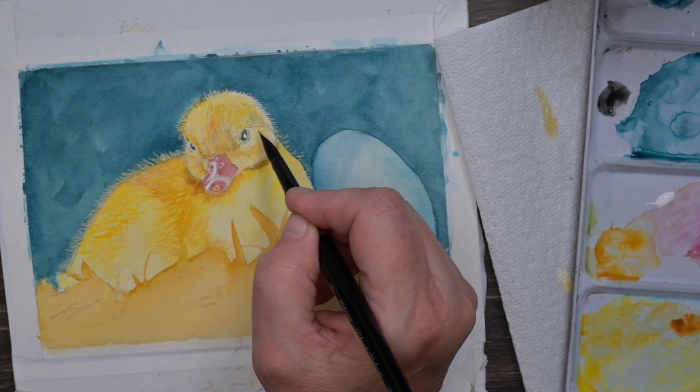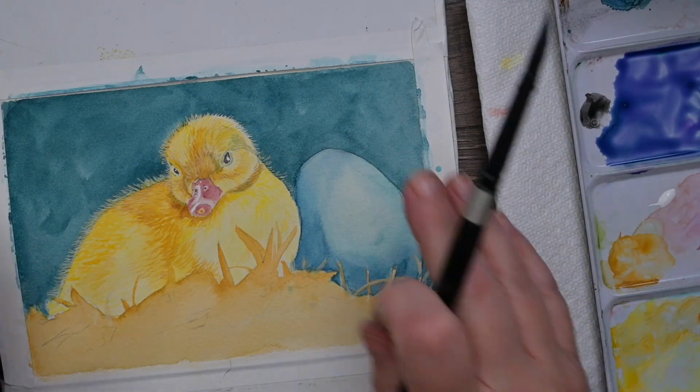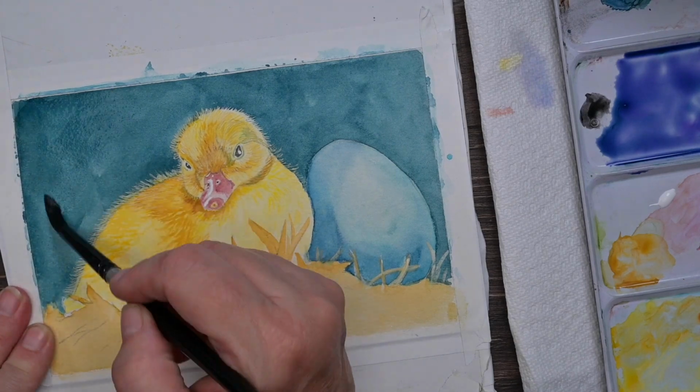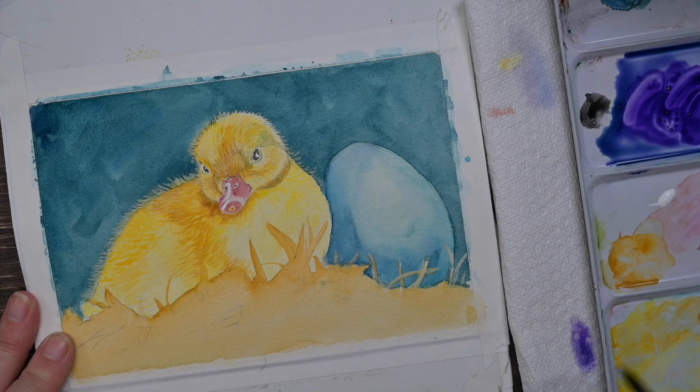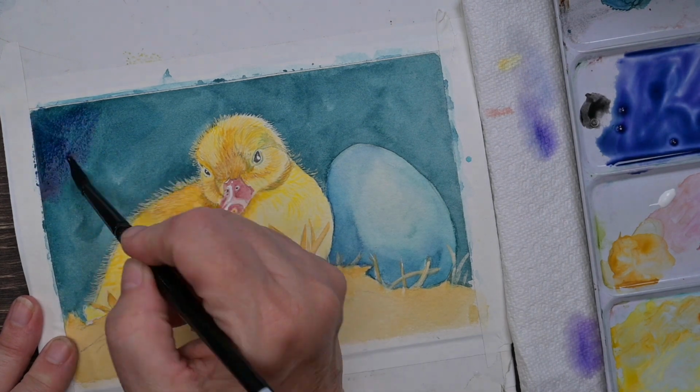Now his head is dry, so I'm just taking a damp brush and patting along his head to blend in that texture so it's not so strong. And as promised, I am going to put a little bit of purple over this green to darken it up, since I've darkened up the egg and now the egg is looking too much like the background.